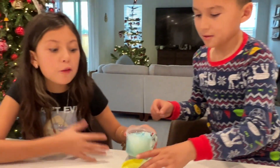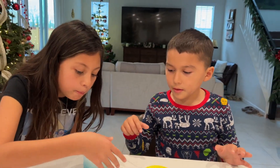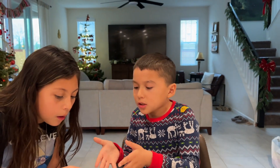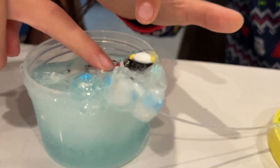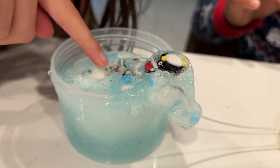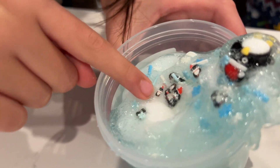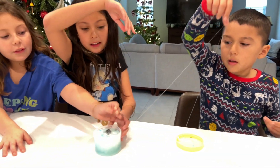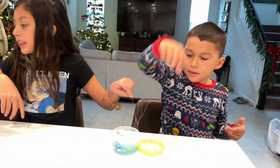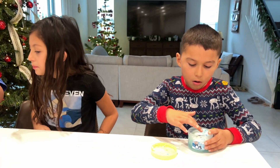It smells - what does it smell like? It smells very icy! Oh my god, that smells so icy. Look at this big one - there's a big one in it! It looks like water. Look at the extra detail - oh my gosh, it looks like it's supposed to represent something icy. It's very sticky. Okay, so Aiden's gonna get his going.